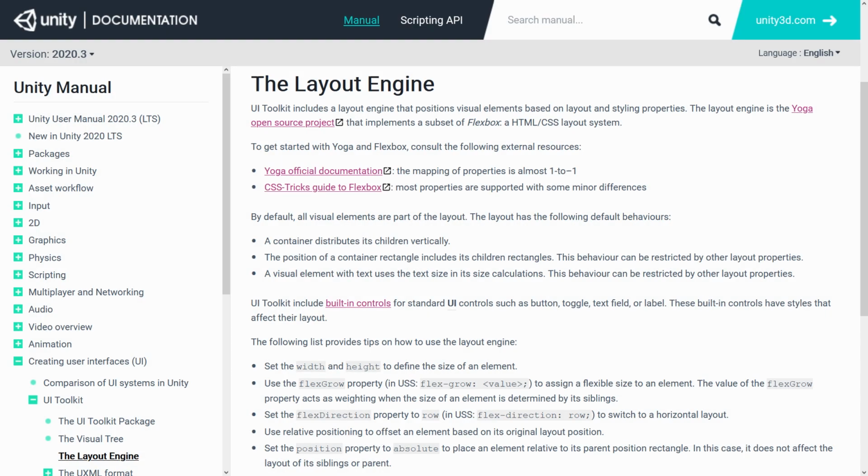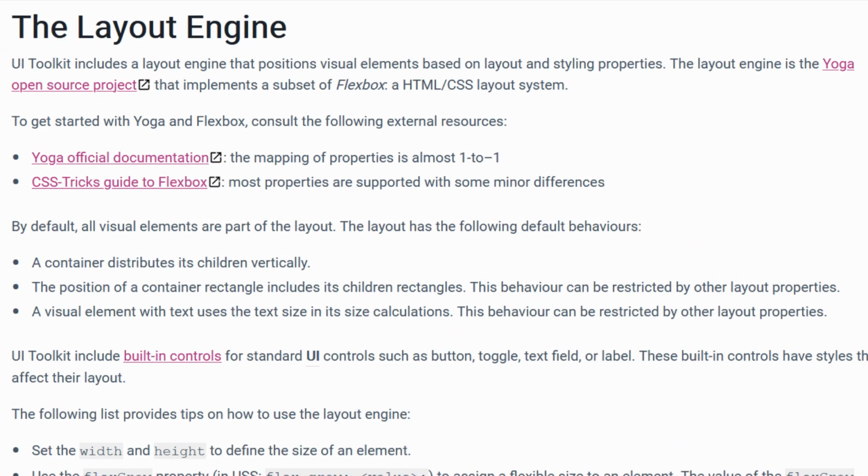I won't be going into detail about how things like Flexbox and some more advanced stuff work, but if you do want to know about that, you can search for CSS tutorials as there are plenty of them out there, and they should work just as well. I don't think USS has everything CSS offers, but it seems to have quite a bit of it. In their documentation page, they say they use the Yoga layout engine, which seems to be an open source layout engine from Facebook. I'll leave a link in the description if you want to learn more about it.